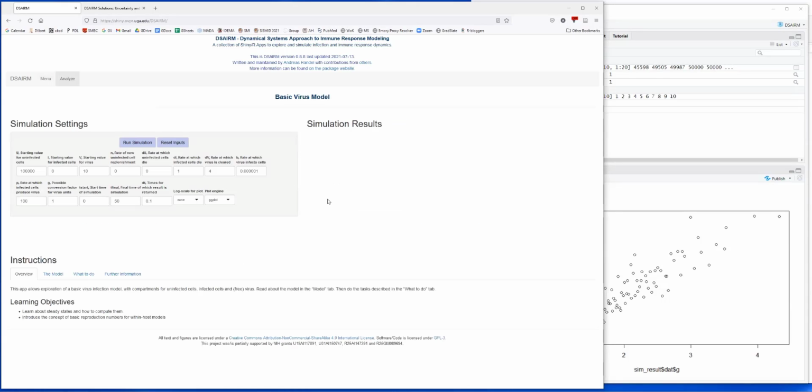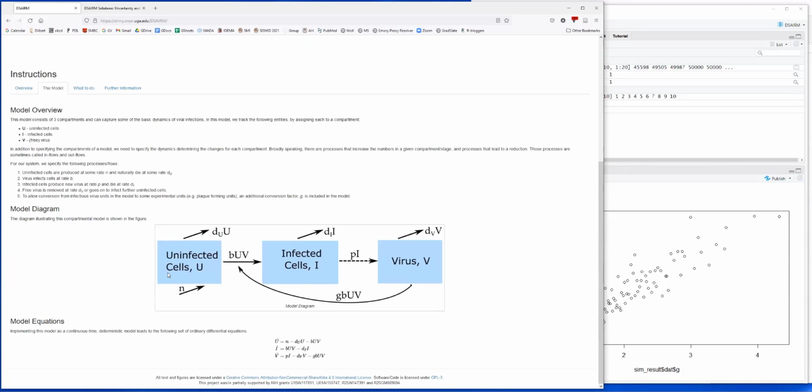This, we briefly glanced at it already yesterday, is another very simple model, but instead of a bacteria or some pathogen that divides by itself and lives outside of cells, this is an intracellular one. So you see what's modeled here is the uninfected cells, infected cells, and virus. And so earlier we had 2 equations, now we have 3, not much more complicated.